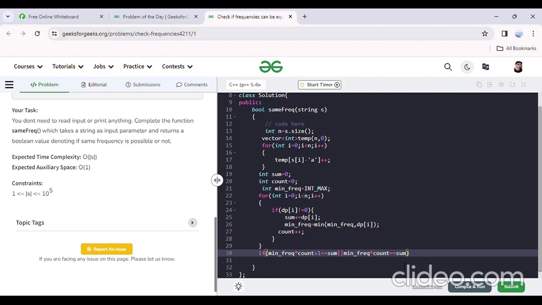These two cases I am returning true, else I am returning false.